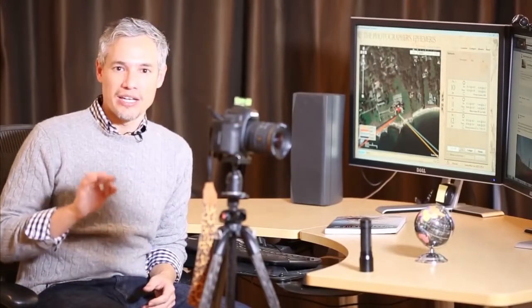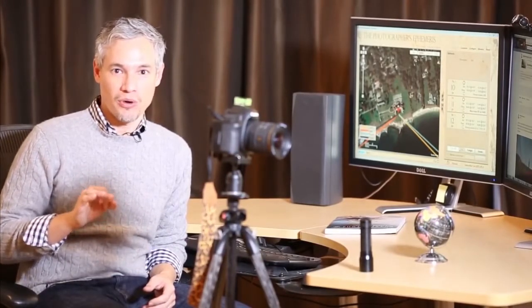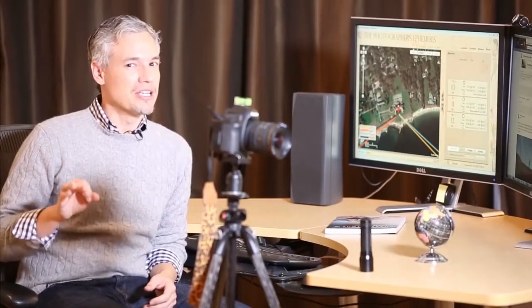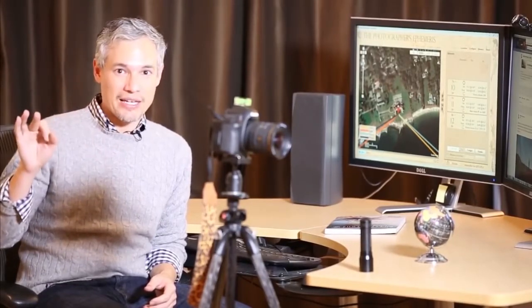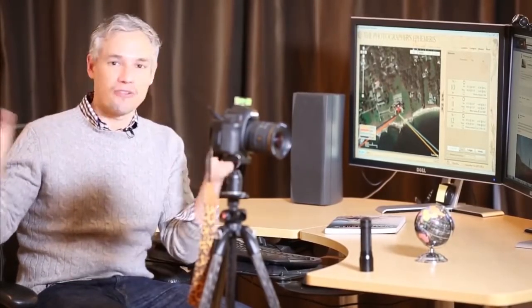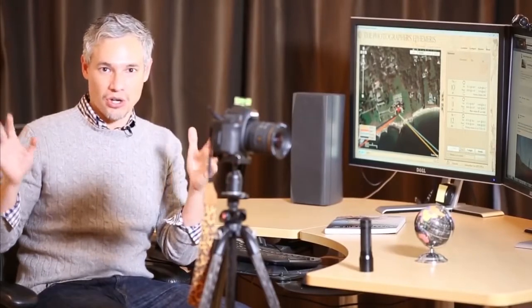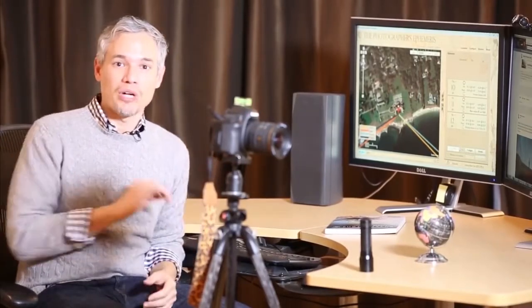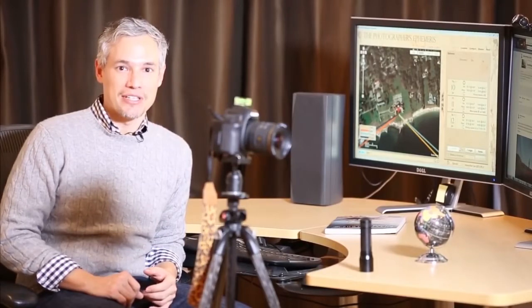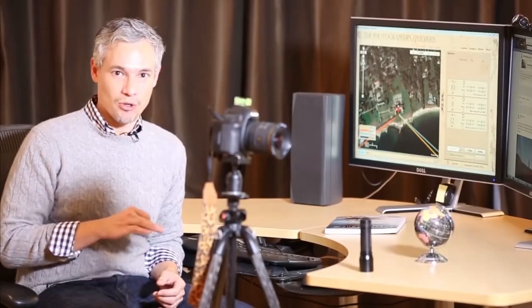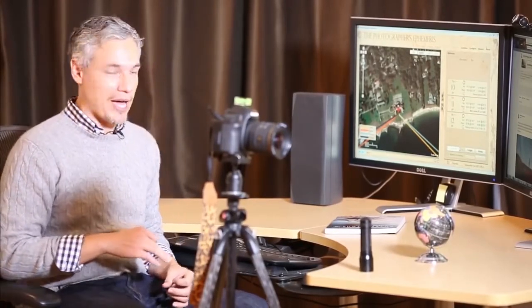You also want a night with no moon whatsoever. Any sort of moon, if it's going to be in that part of the sky, is going to cast light in the sky and it's going to diffract everything, and you just won't be able to see the stars as sharply. So what I do is I open up my favorite app for this kind of thing, the Photographer's Ephemeris. It's free for Windows and Mac.